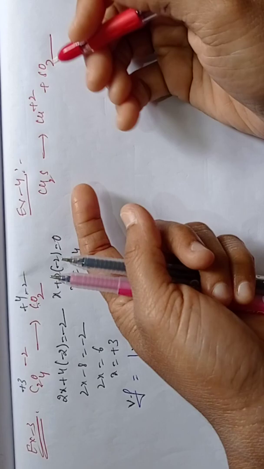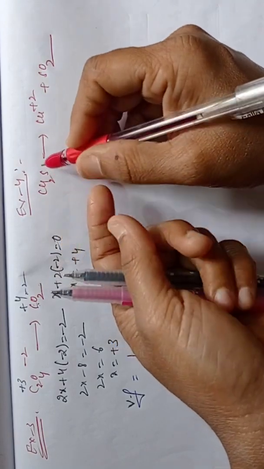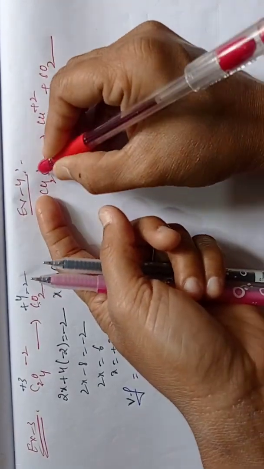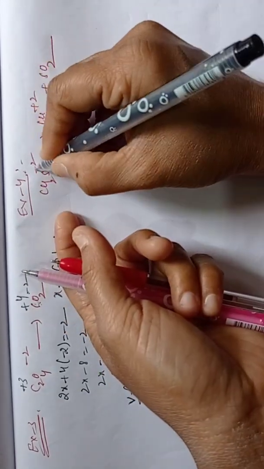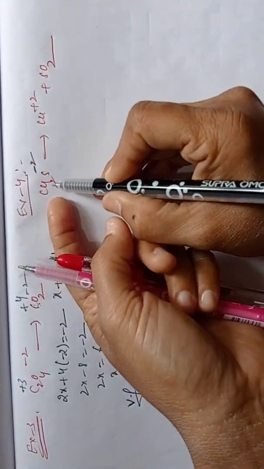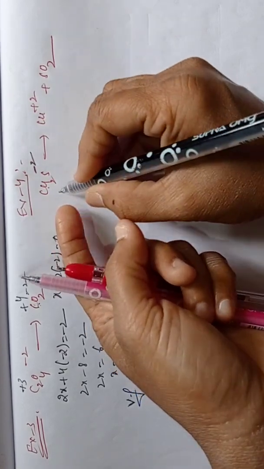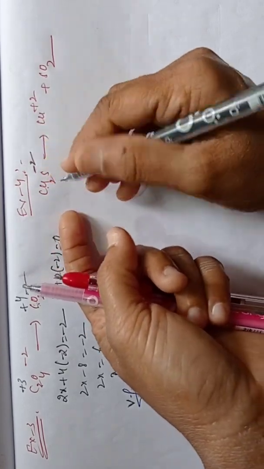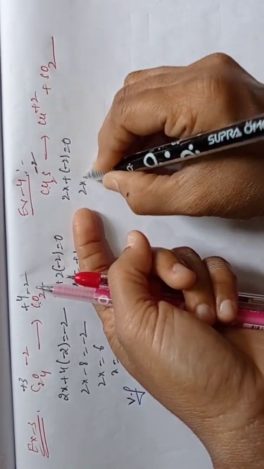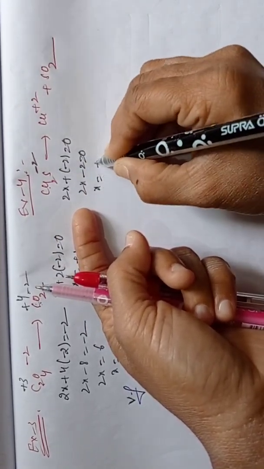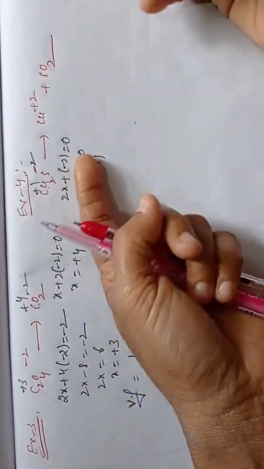First of all, you have to find the oxidation number, students. The oxidation number of sulfur here is -2. And copper we don't know, so that's why I'm going to find it. In copper sulfide, 2x plus sulfur -2 equals 0. 2x - 2 = 0, x = +1. So the copper oxidation number is +1.